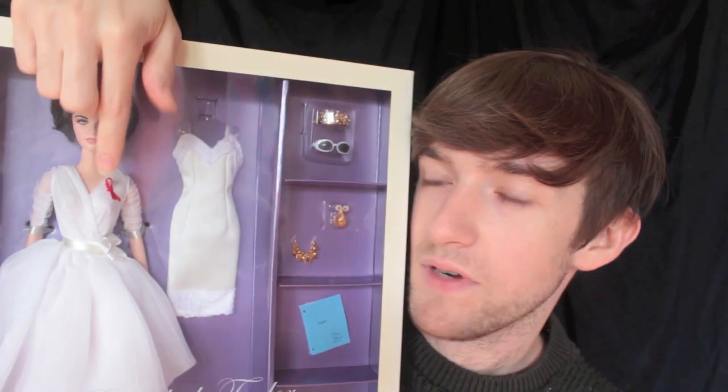So there were two dolls in this line. As you can probably tell, there is a little red ribbon there. There were two dolls, this one in the white, and then there was one in a black outfit, and she was just a doll without accessories or an extra outfit. I did intend on getting both, but I didn't have the money at the time, and when I went back to get the other one, she was sold out, and then online it just works out too expensive. So I didn't end up getting her. I got this one first because she had all the accessories and such.